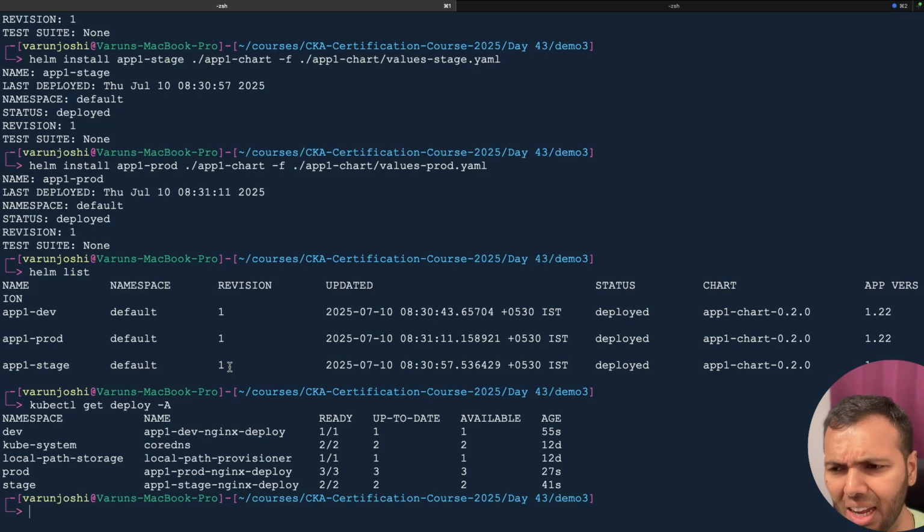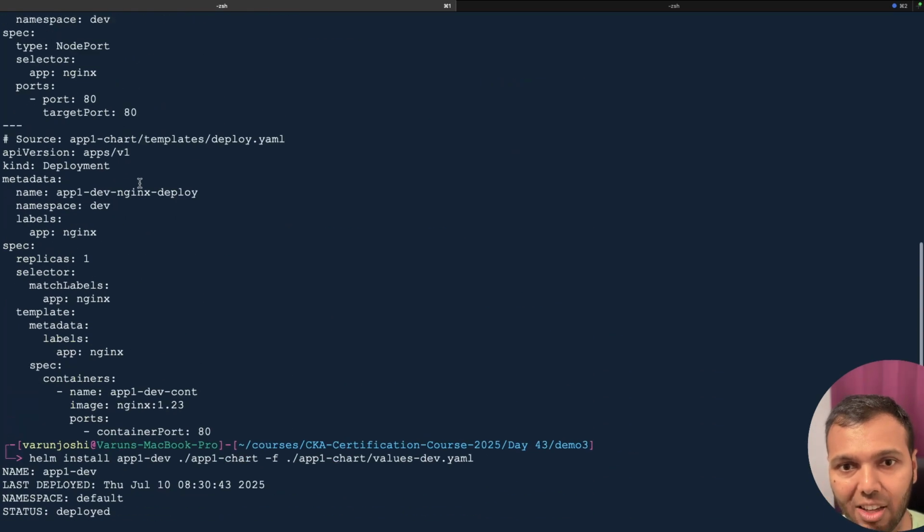That is expected. But I want you to notice one thing very clearly. In the namespace column of helm list, the namespace is default. Why is this? Think about it, because we specified the namespace here, so this part is understood, but this should also denote the correct namespace. Why is this showing default? Because if you do not provide the namespace in the install command, the Helm release tracking stays in the default namespace. You must specify the namespace in your manifest like we have done.